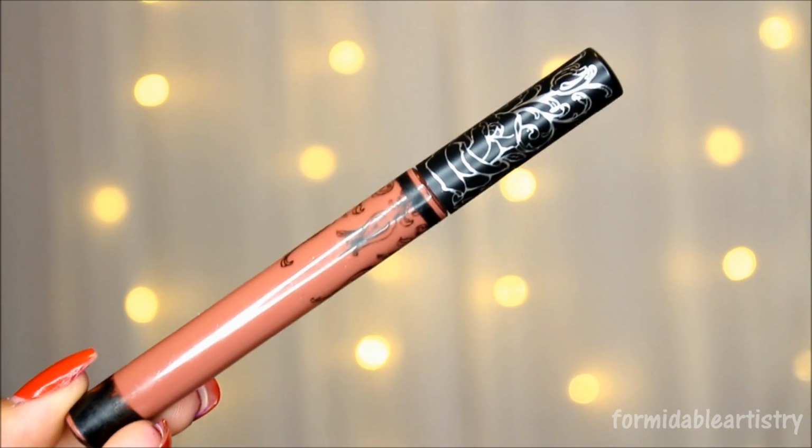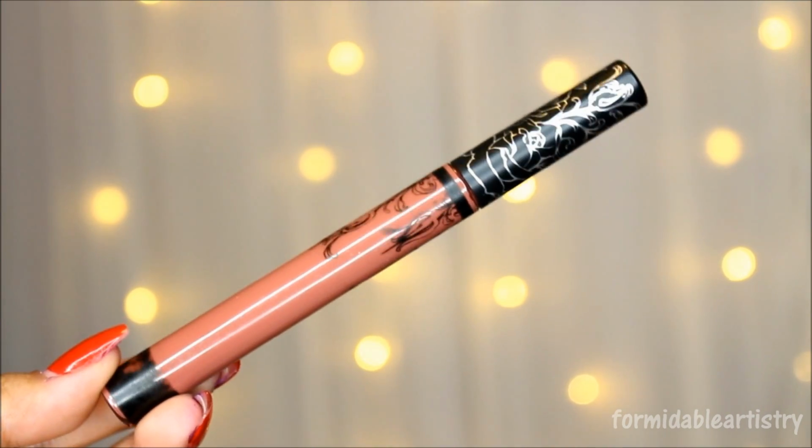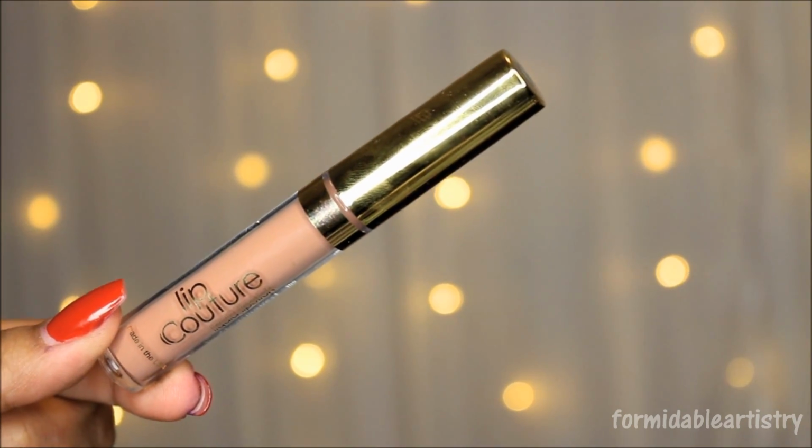For my lips, I'm gonna be using this Kat Von D liquid lipstick in Lolita. And it doesn't look like she has a lot of color on her lips, but it does look like she has something there. I'm gonna do a little bit of this LA Splash Lip Couture in Innocent Vixen, just in the center of my lips. I'm just gonna put this in the center. And before it dries, just kind of smudge it out. I know she didn't really have this, but I thought it would be fun.